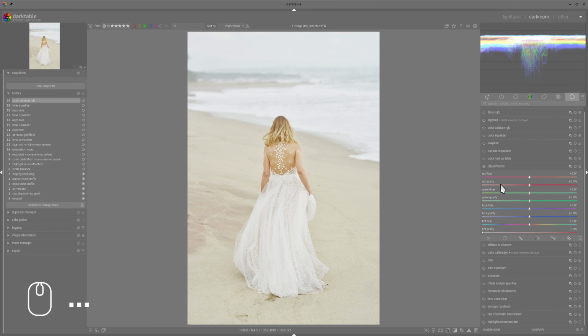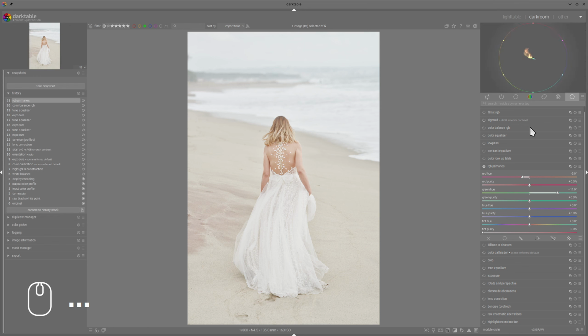For example, we can also go with the green hue a bit in the right direction, maybe red hue down to the magenta. So let me see how that looks in the vectorscope. And we can also go with the blue towards cyan, something like that. Let me see. Yeah, it looks much better now. So we have that pastel colors.